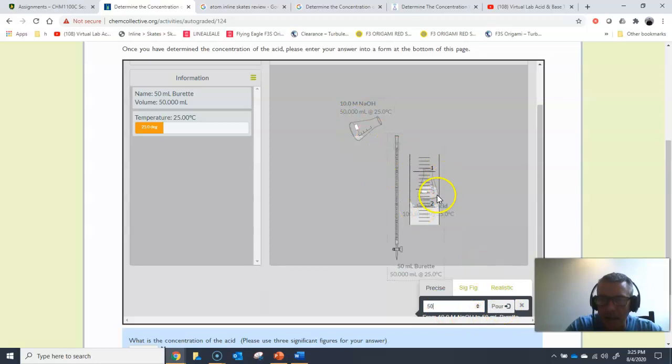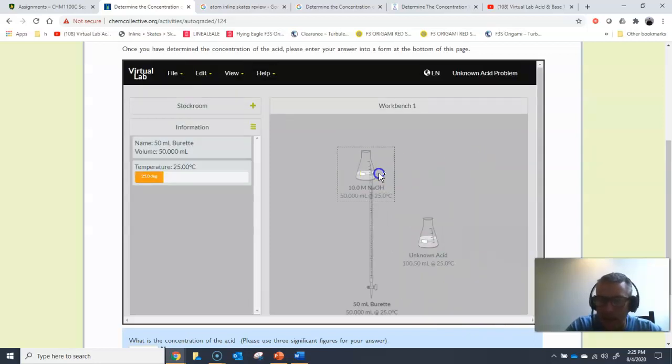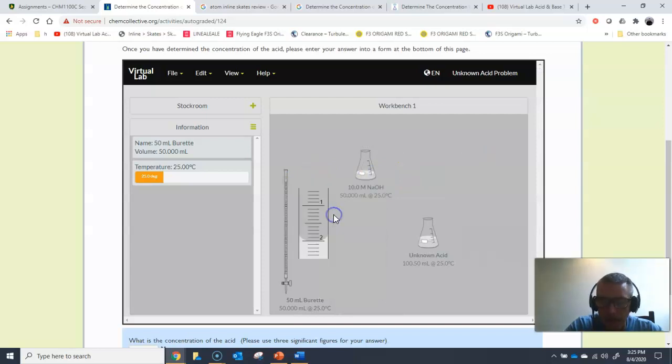It looks like we actually have 48 mLs in there. And we look at the detailed view. See how I did that? Right click, detailed view. That means we have 1 through 50. This is reading 2.0, always an estimated digit. So that means we can add a whole 48 more. So write down that number for your initial value to see how much you're going to drip in. And let's drip it in.